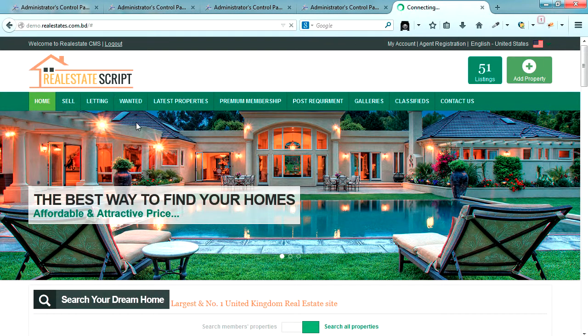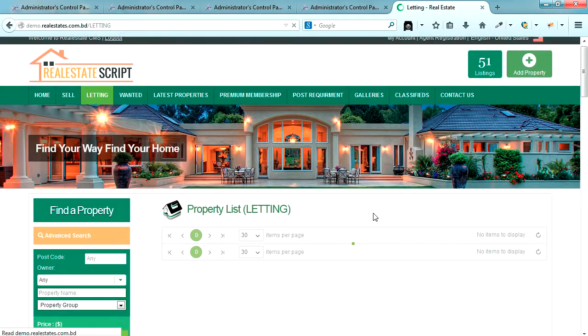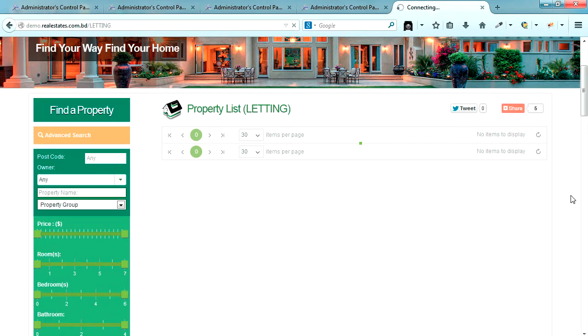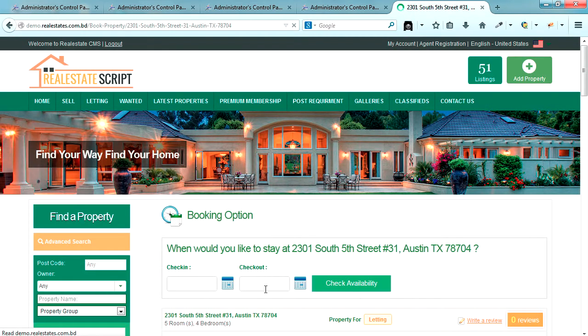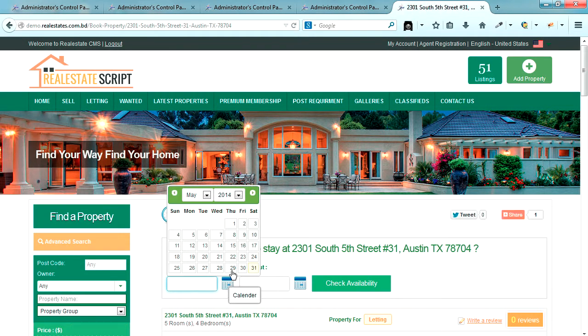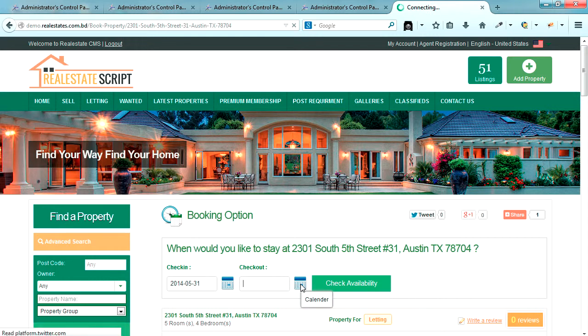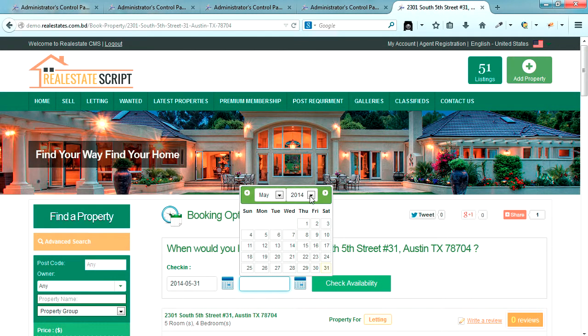So now let us go back and place a new order so that we can experience the changes that we have made, so that it will be clear for you to understand what changes affect and how changes affect. So let us go back to our selling lead and I am going to place a new order, and it will create a new invoice if my property remains available.